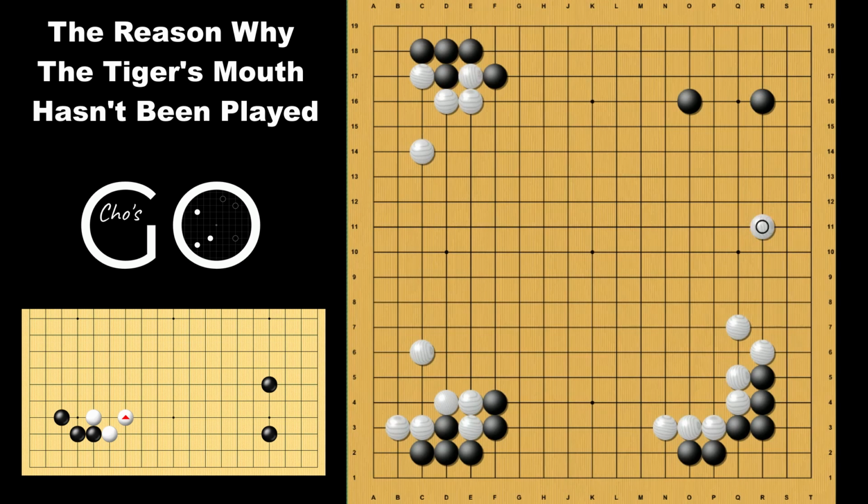white could make an extension to make some territory, but it will be a small moyo because black can easily limit it. More importantly, even though white invested one more stone than black in the bottom right corner, white is not getting enough payback from the investment. Furthermore, if black takes the extension on the right side next, the wall becomes powerless.